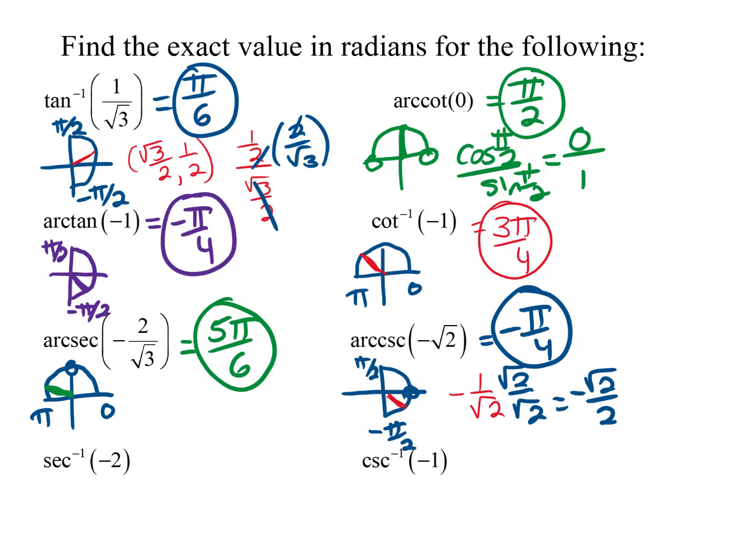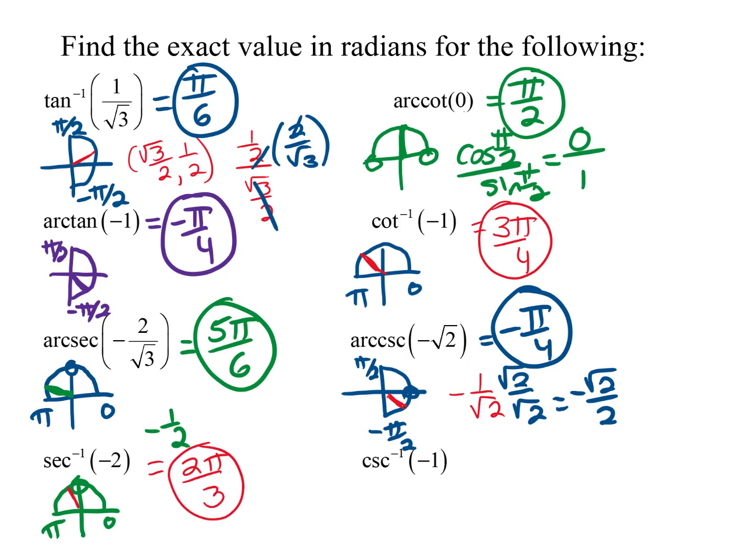We've got an inverse secant, so I'm going to think of inverse cosine of negative 1/2. And so I'm going to look on the upper half between 0 and pi, but of course with that hole in the middle for the secant. And thinking of where the cosine and the secant are negative, that would be in quadrant 2. And that would be right here in quadrant 2 where we had a negative 1/2 for the x. So that is going to be at 2 pi thirds.